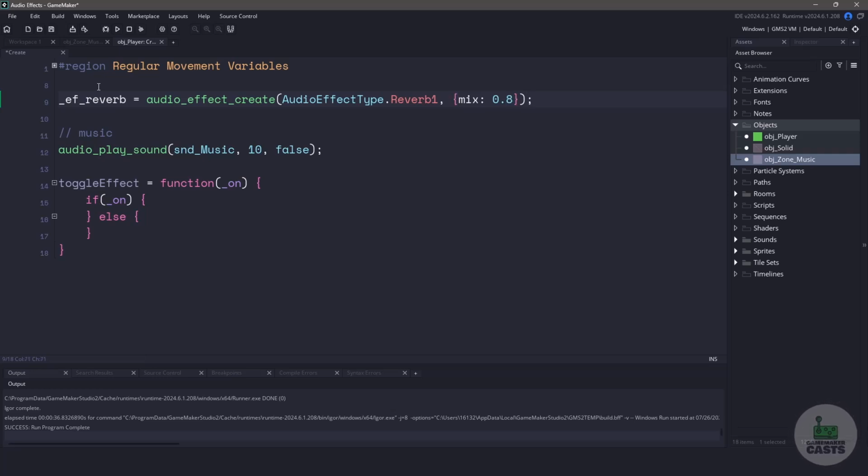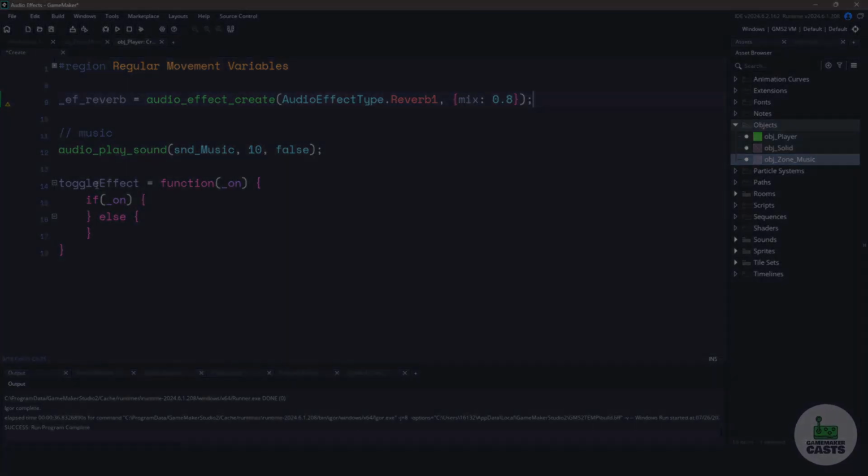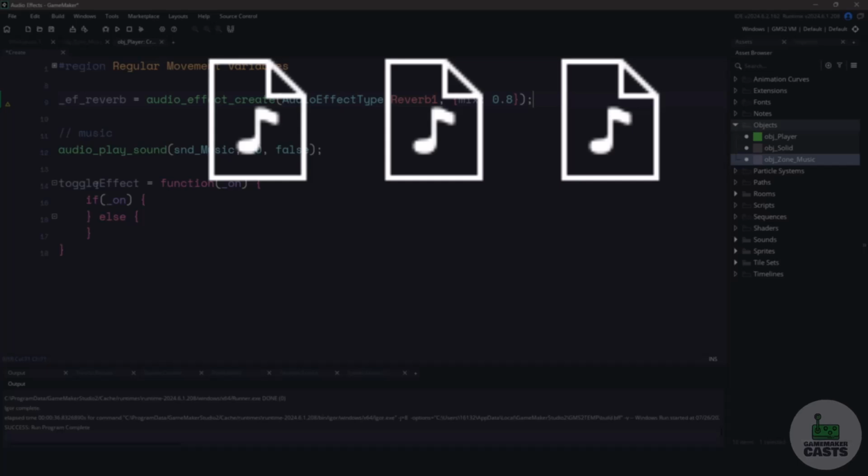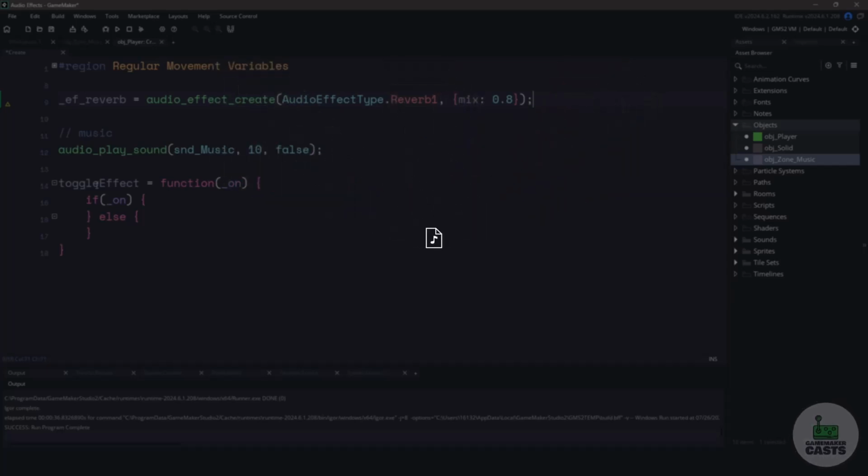Now, when we want to toggle our sound on, we're going to be calling the toggle effect here. We're going to be using the main audio bus to use this effect. Before we actually go into this further, let's take a quick second and talk about the audio buses. In GameMaker, all sounds will be compiled and run down through what's called the main audio bus.